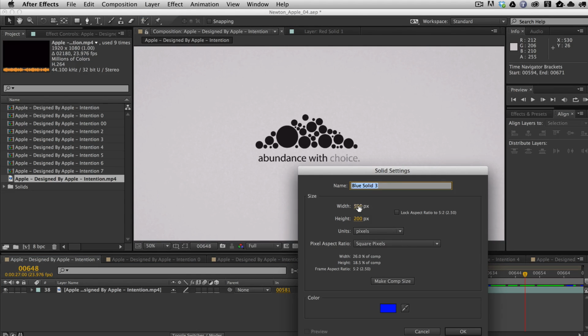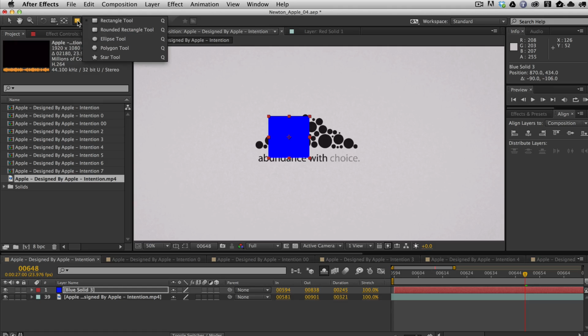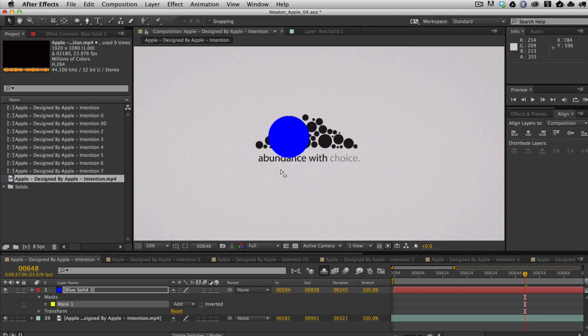And we don't need it to be very big, so we'll probably just try 200 by 200. Essentially you want it to be big enough for the biggest ball, but you also don't want it to be huge, so you just want to get close enough. Then if you go to the mask tool here, we're going to select the ellipse tool, and here's a little trick. If you just double click on it, it applies the circular mask. Because the solid was square, it ended up being a circular mask, but it applies it to the boundaries. So that's a nice little tip.